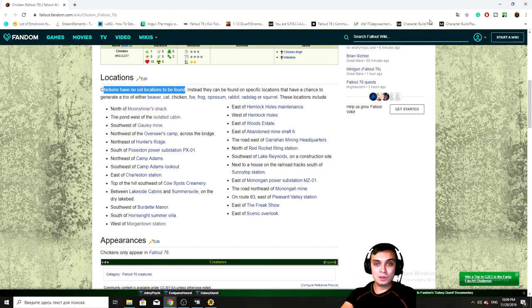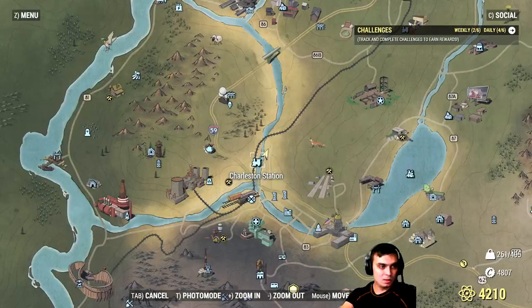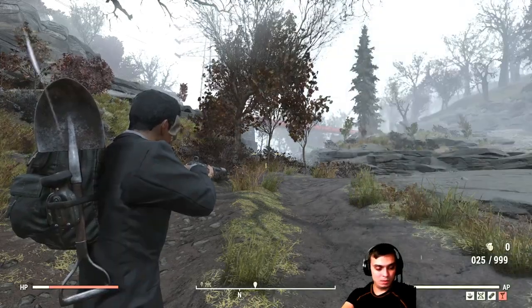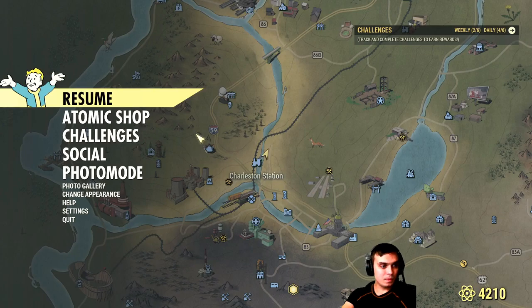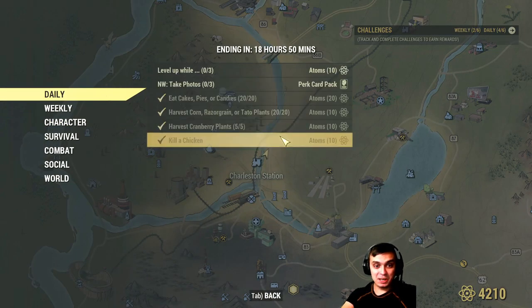Alright, so what else do we have? What else do we have? Stupid chicken. Anyway, challenges. Hey, I completed. I got 50 items.